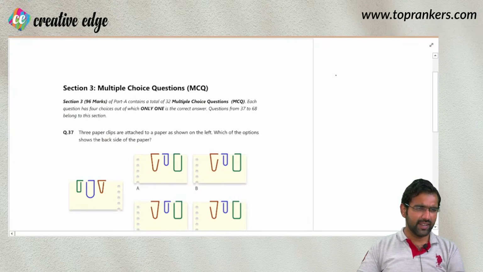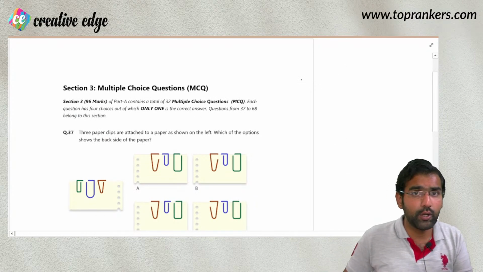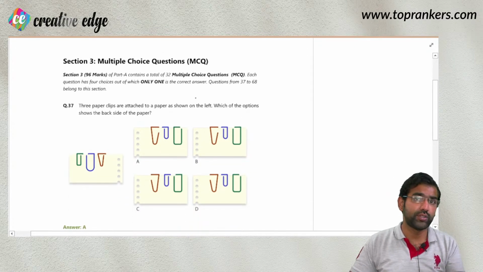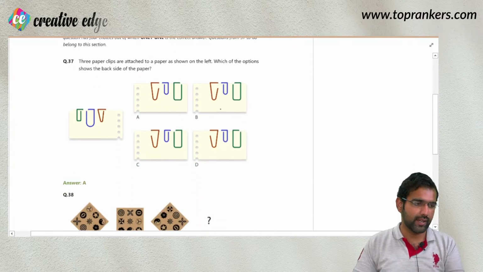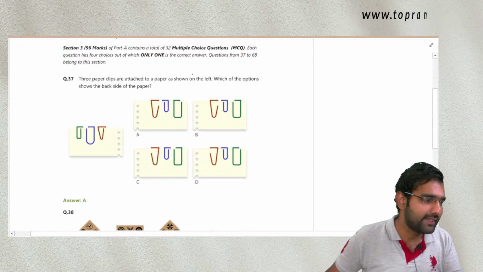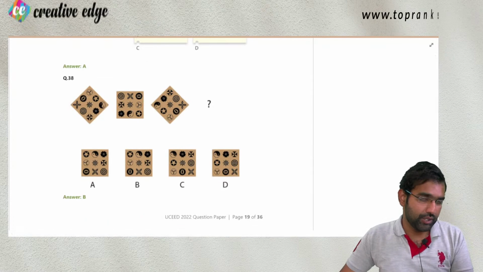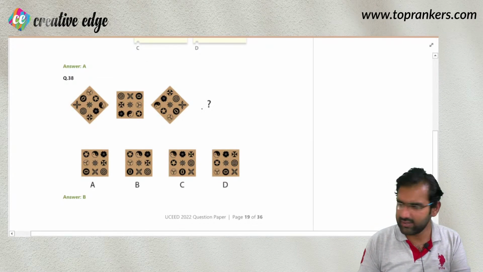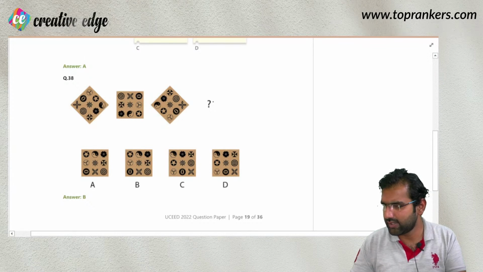Question number 19, again a very simple question. I hope you all are able to visualize very clearly how, when you flip it to that side, what kind of view it will make, and this cannot be done. Which option cannot be done can be imagined quite easily. The same is question number 38, a rotation, sequence and series question which you could easily turn around and see. Question number 30, a lot of students are asking.